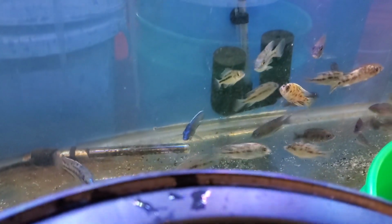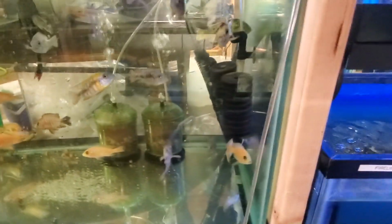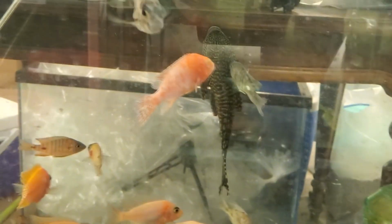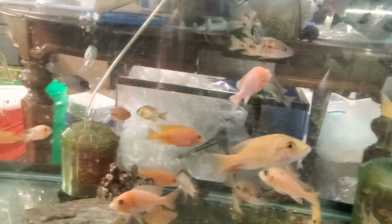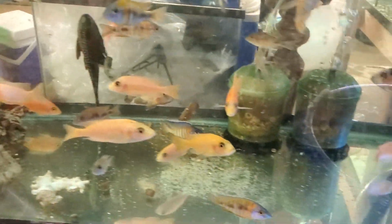So that'd be like an OB Red Empress there. Where's one of the Fireline males? They kind of look like a bicolor right there. So, very blue. If that's a Fireline, then that's what it is. And then getting pretty close, this is just mostly random OBs and a really nice breeding group of Dragon Bloods. He's got this albino Dragon Blood here. These are newly acquired. Looks like they're trying to figure out who's boss. A little bit in here, but not too bad.